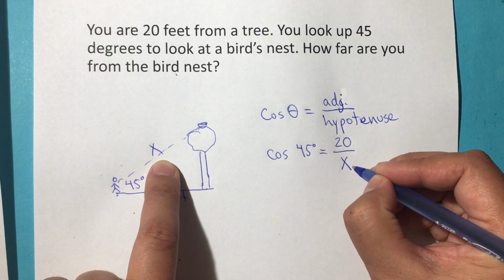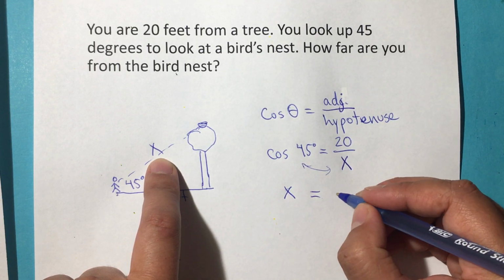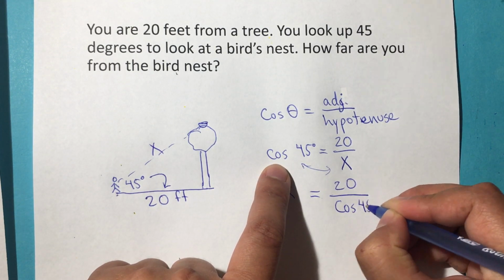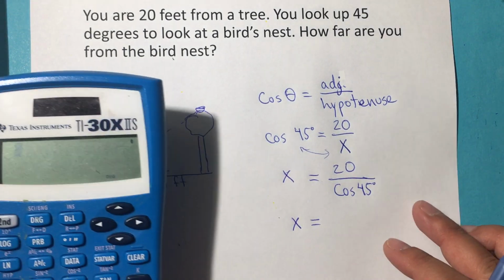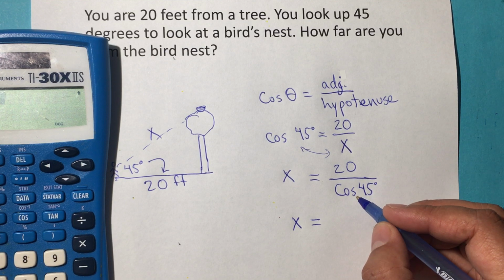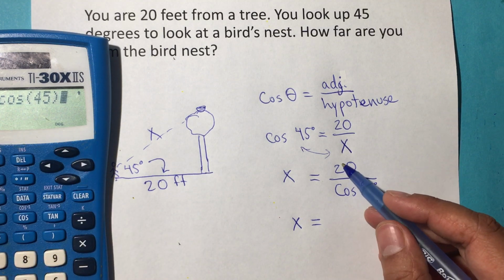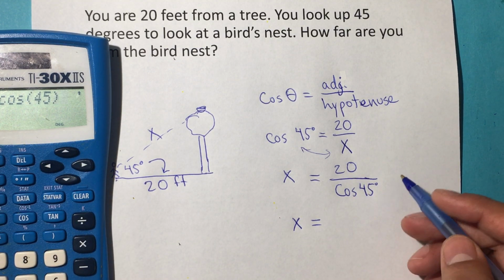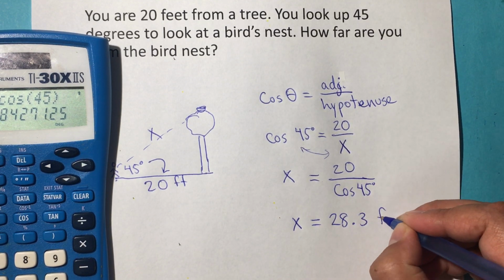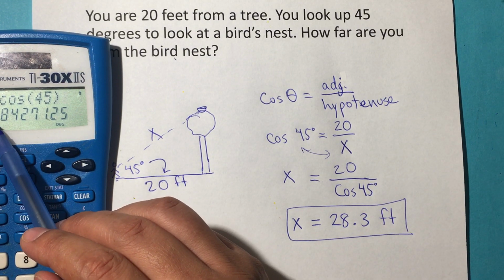Then you're dividing by x. We learned back that you can switch those and you will get the answer of x equals 20 divided by cosine of 45 degrees. Okay, and so x equals, let's use this one, 20 divided by cosine of 45. So with this one, you just follow the way it is. 20 divided by cosine of 45 equals, and the answer is 28.3 feet. We round up because if this is a 5 or more, this gives 1 to the 10th.